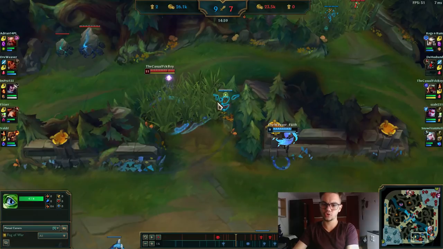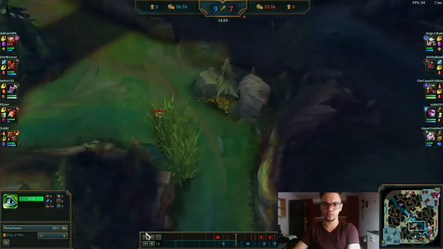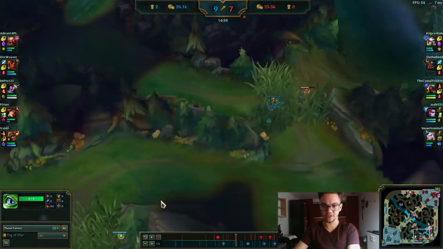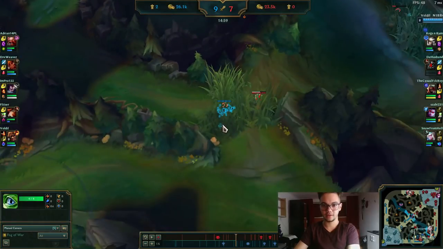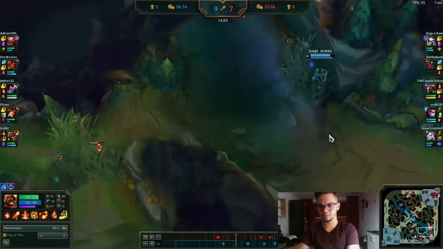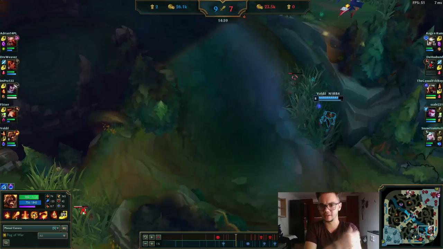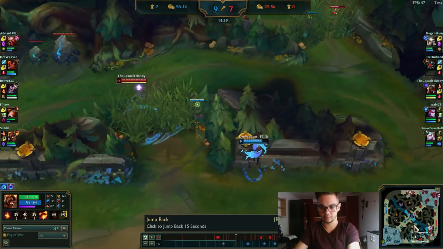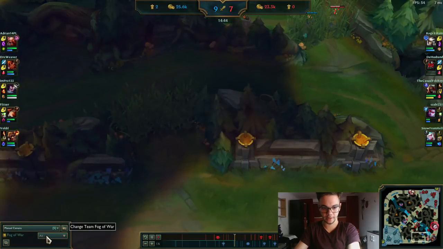But I decided to just ward here, maybe he's in this bush, I said, maybe. I had no prediction that he would take this path. He had the idea that probably this is a vision ward and we would see him. He could get a kill here on Brand. That would have been easy. But he followed this path. And I'm gonna show you.